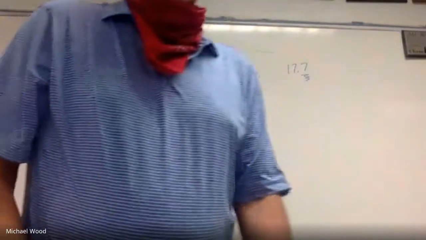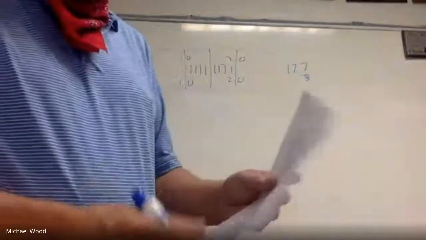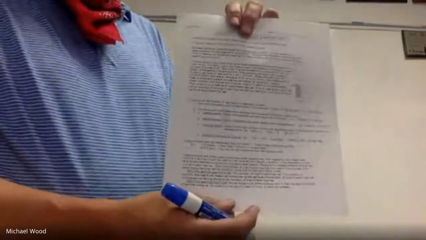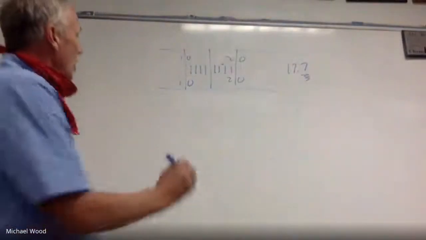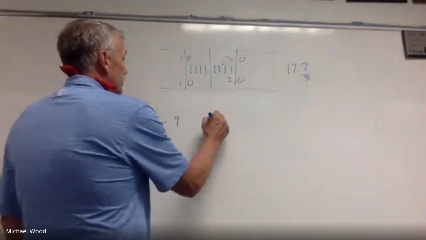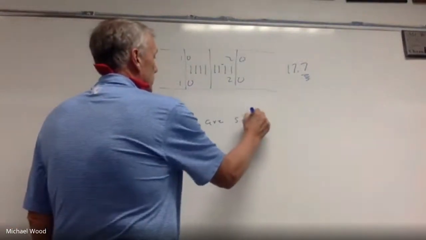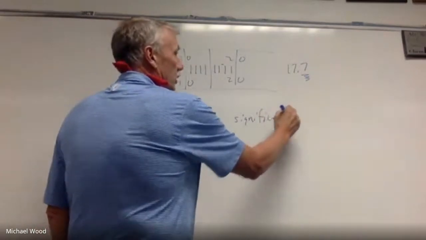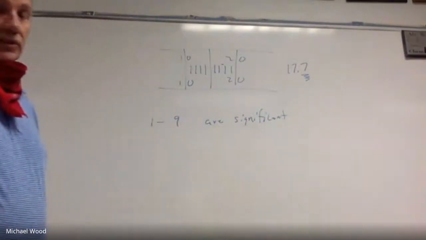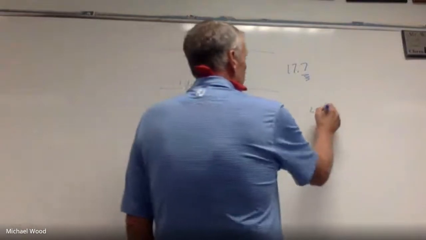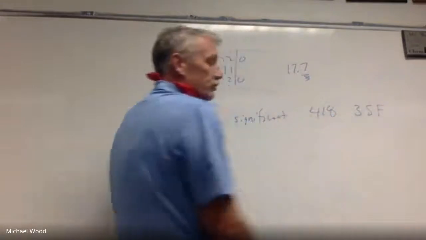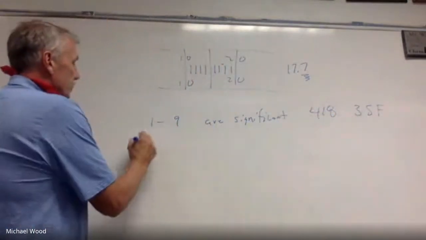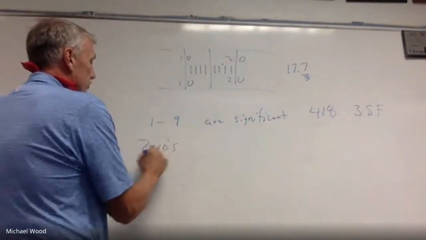Different from what I have in the notes, I want to just go from the handout, because the rules really are what's in here, because what's confusing are zeros. So the rules on counting sig figs. All numbers 1 through 9 are always significant. So if I had 418, that would have 3 SF, 3 sig figs. All those would be significant. The key are the zeros.